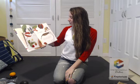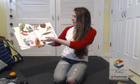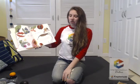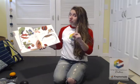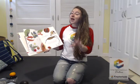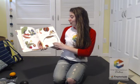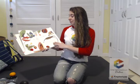A seed is fruitful. So some of these seeds turn into some of our most favorite snacks. Like we have blueberries, we have papayas, we have almonds, all sorts of amazing things. But did you notice, look, some of these seeds have really funny shaped outsides, and that keeps them safe. So something we should remember is that seeds normally aren't squishy or just laying out there in the open. They stay safe inside some kind of shell or a pod because they know they have to wait a long time before they start to grow. Okay, so we have two things. Seeds are patient and seeds are protected.